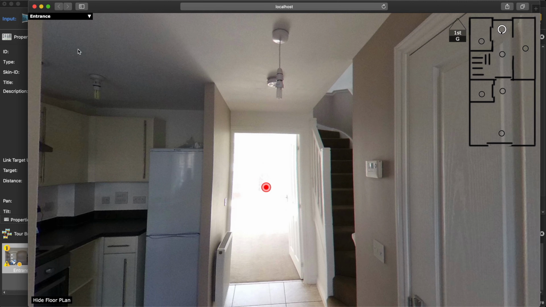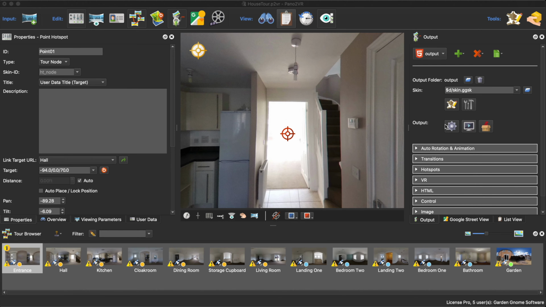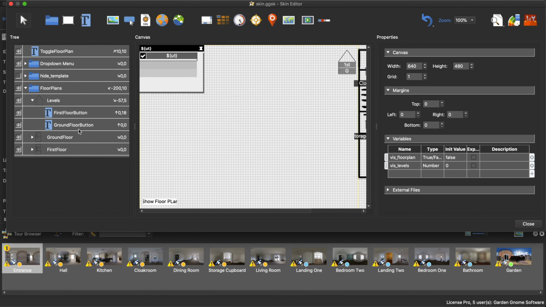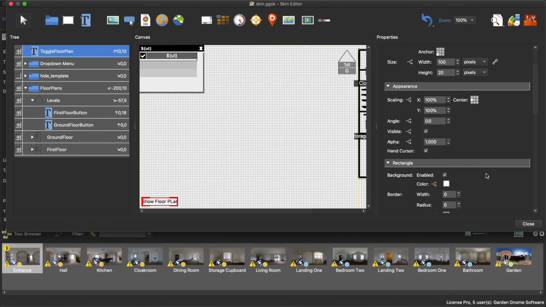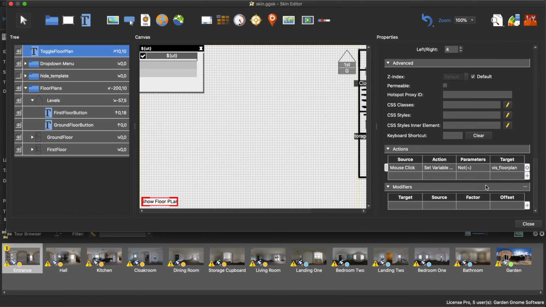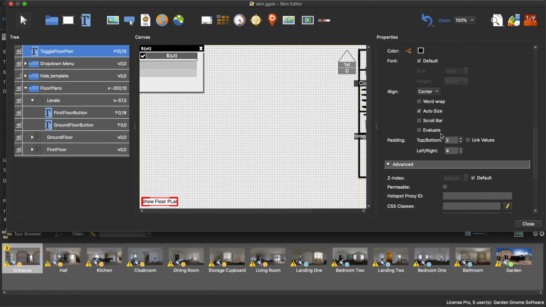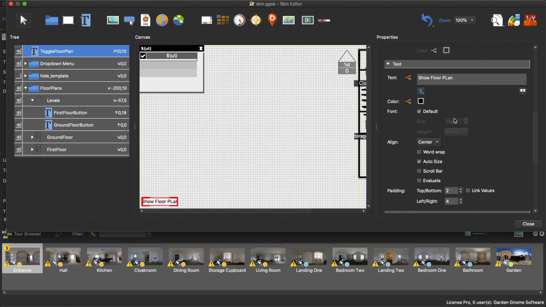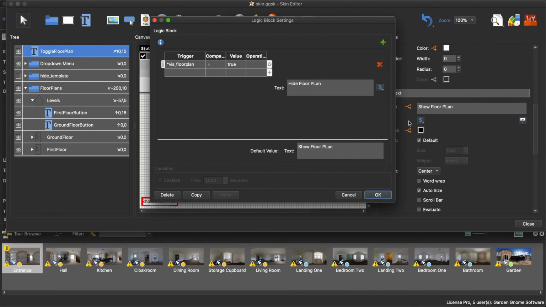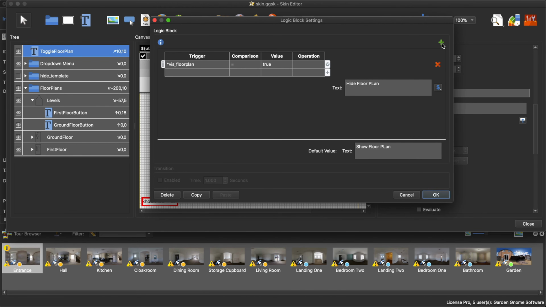All right. Now I'm going to do another little trick. Obviously we know that we can hide the floor plan and we can show the floor plan, but if we go outside and the floor plan hides, what state is the floor plan in? Do we know? No, we don't. So I'm going to add another text expression.